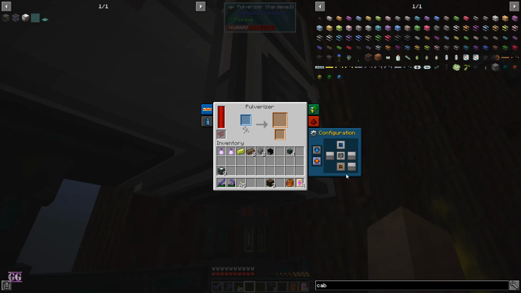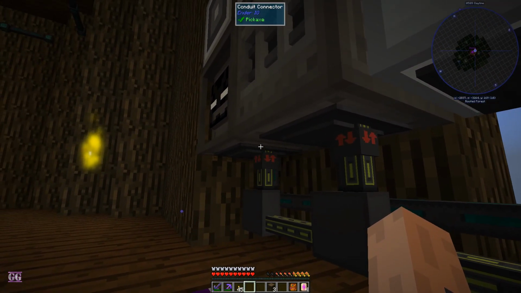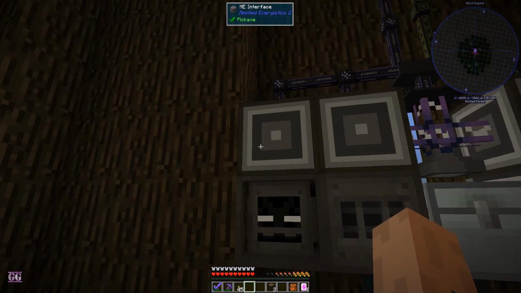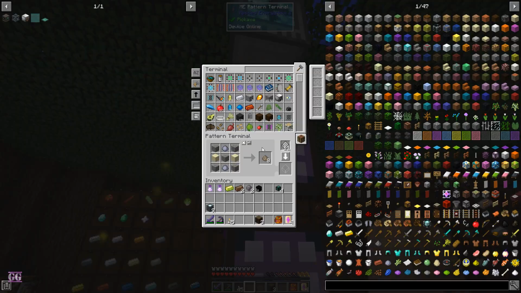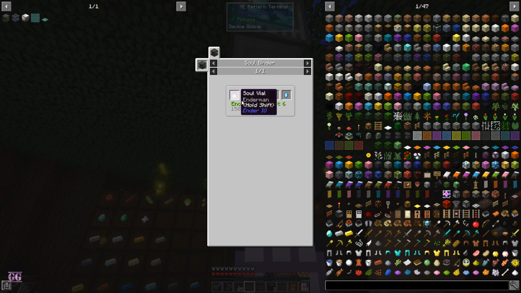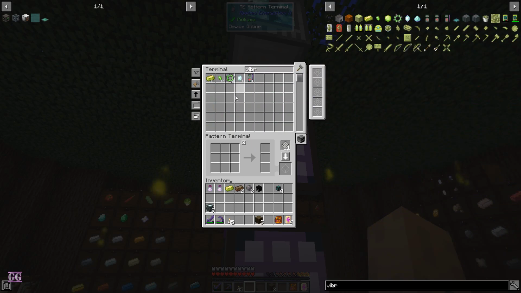So this one is configured to output to the bottom, so it extracts and imports, inserts here. Same with these two machines, they extract and input. Okay, so now we just need to make the other recipes. So for this, it's a vibrant crystal. Clear you out. So vibrant crystal and an Enderman soul.